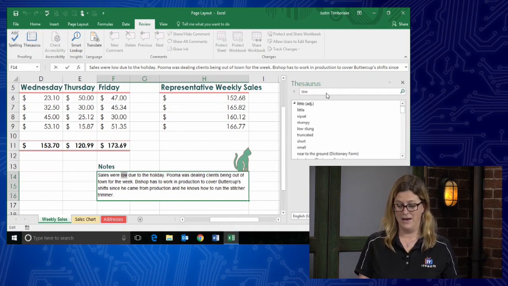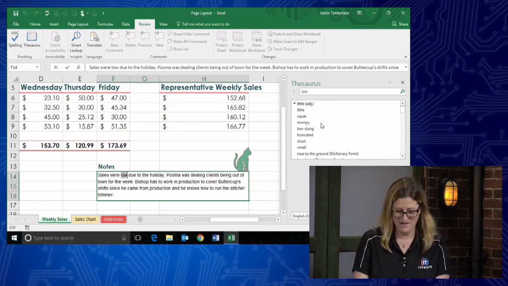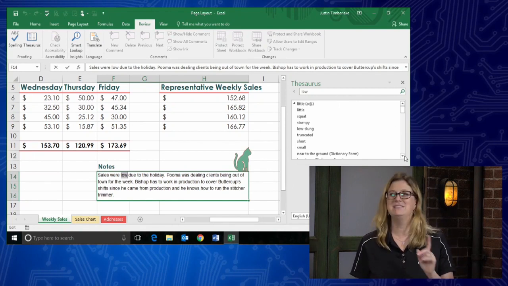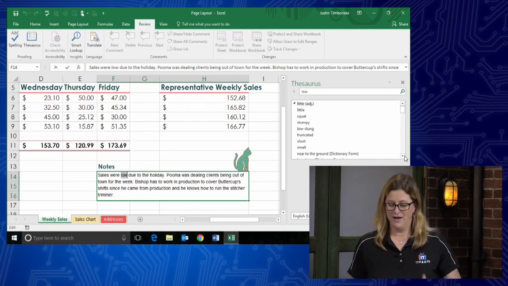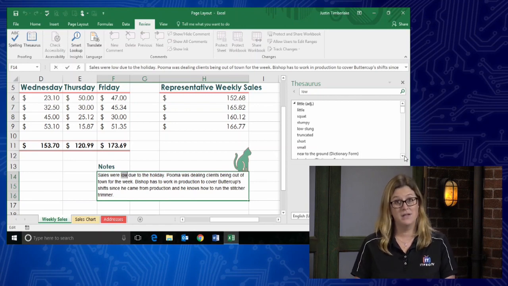I will click on here to where, well, what is low? Like little, stumpy? Stumpy. Yeah, sales word stumpy. But now this is going to be a little strange thing that's going to happen, and I checked this because I'm like, why isn't this working? Notice I have a word selected within a cell. So I double-clicked in my cell.